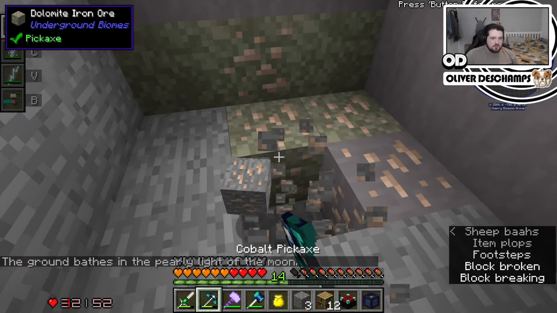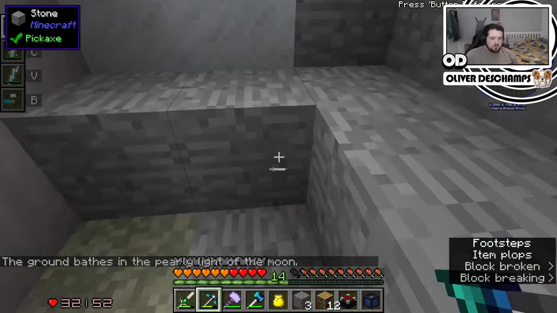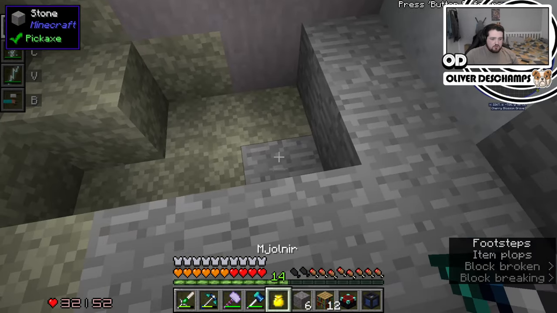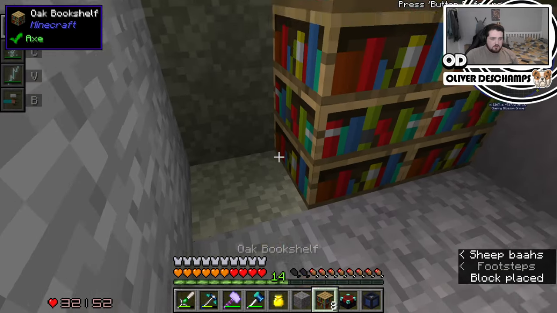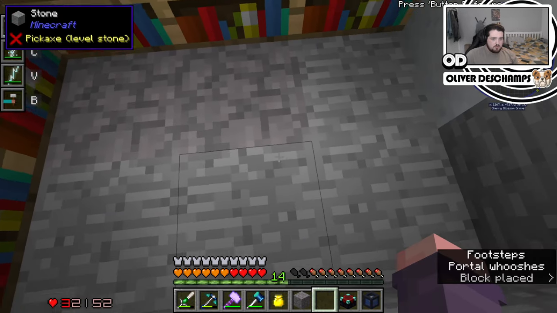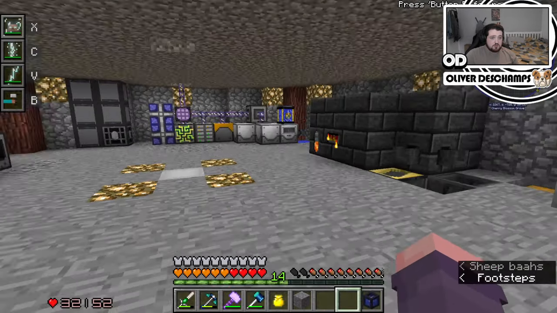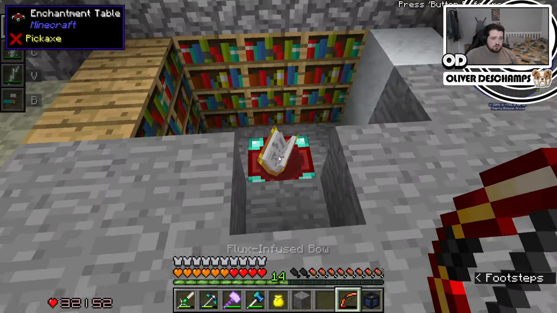I reckon we do it in the floor. I like an enchanting table built into the floor. I think they always look a little bit nicer. Cause then you do a little one of these jobbies, and then let's just quickly... that's probably not. Ooh, that's a different enchantment setup. Let's see what it looks like to do.